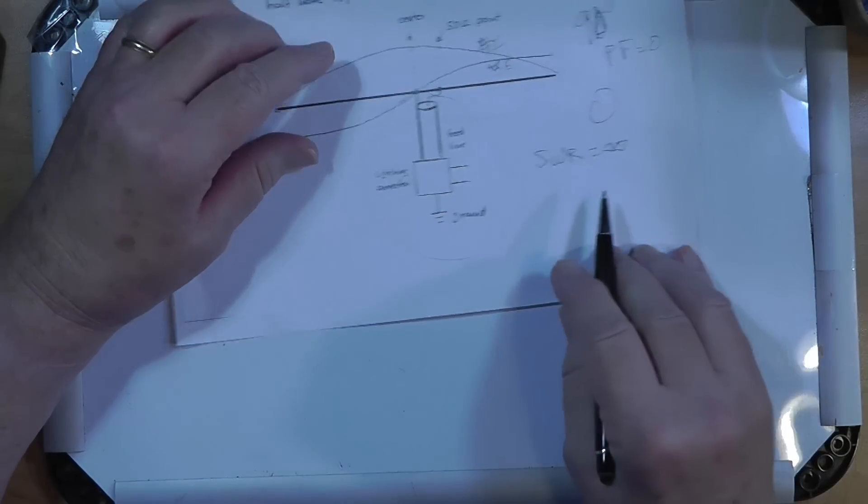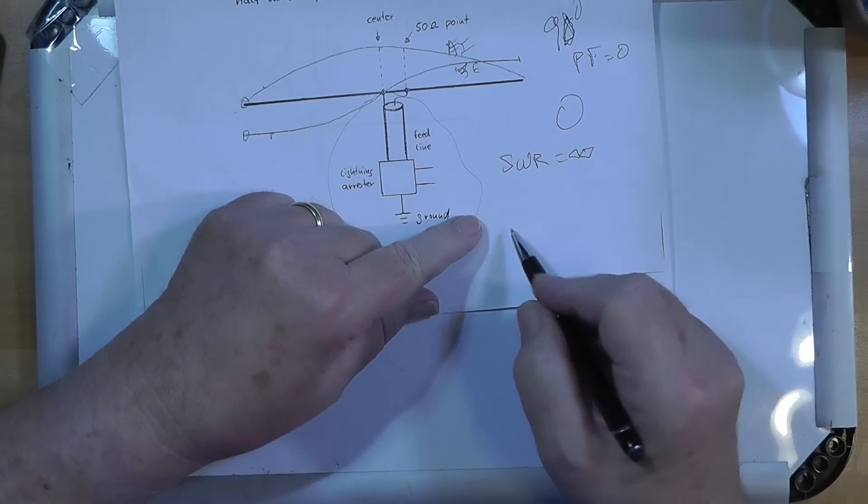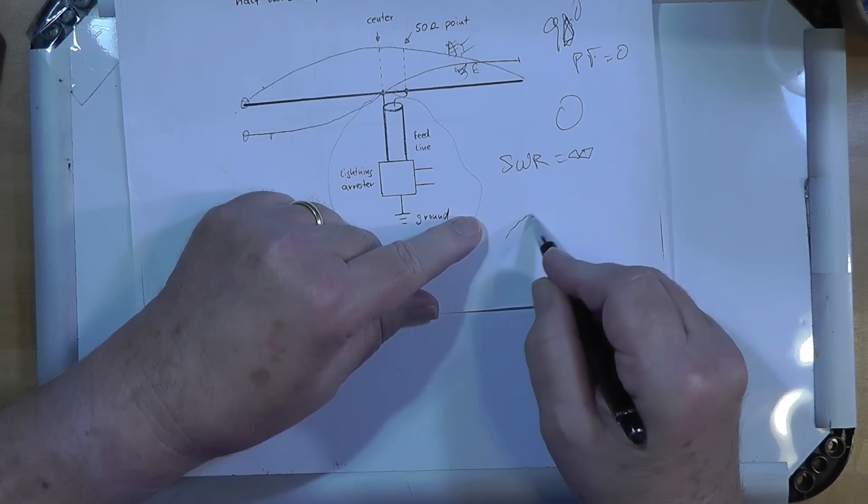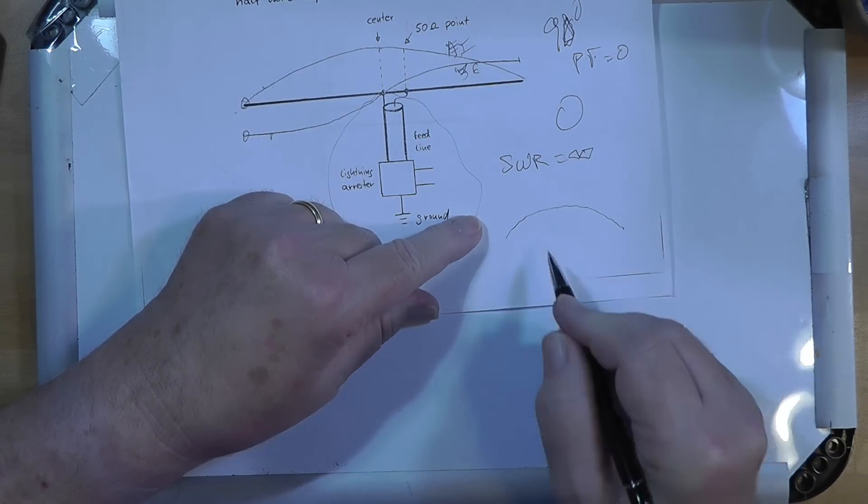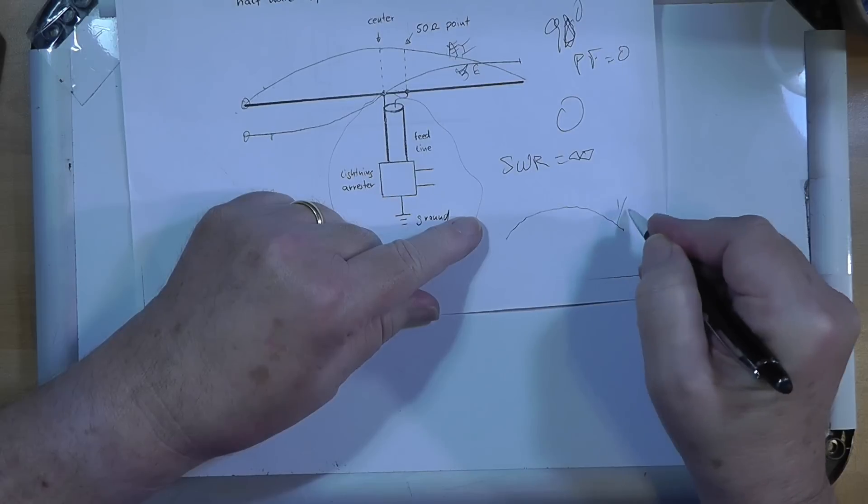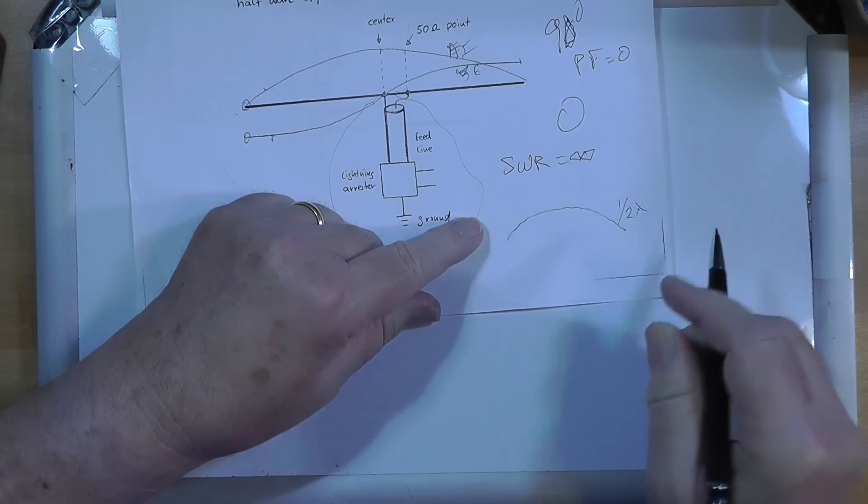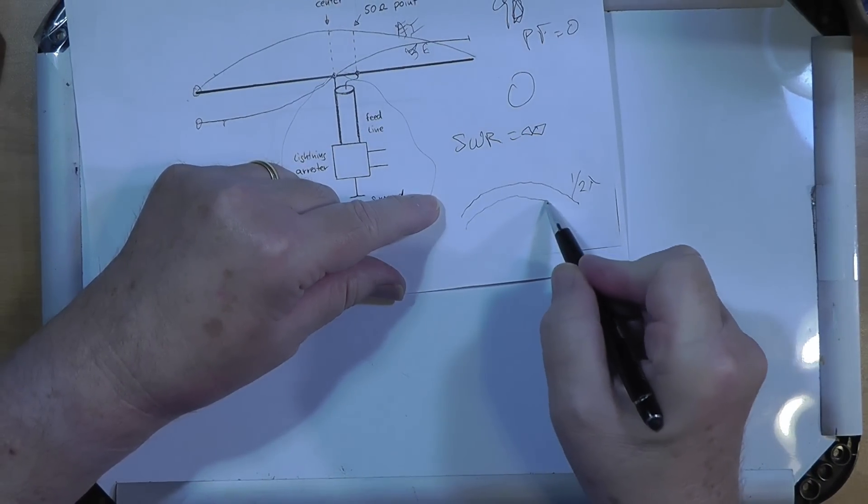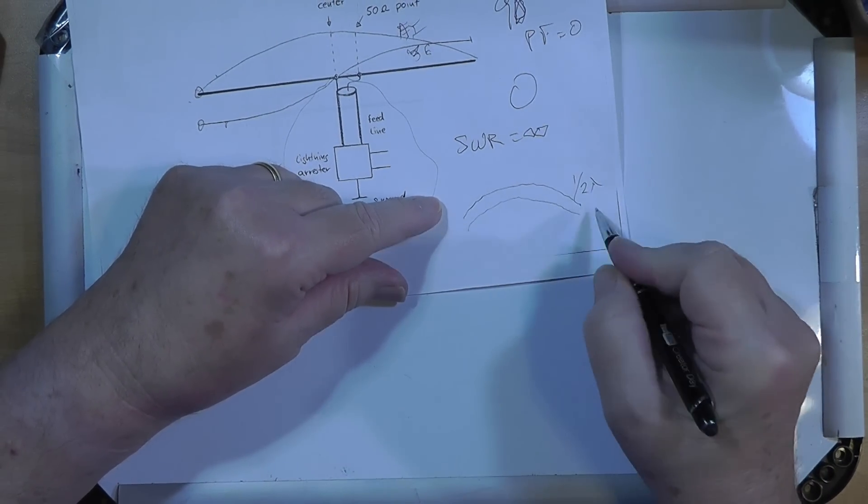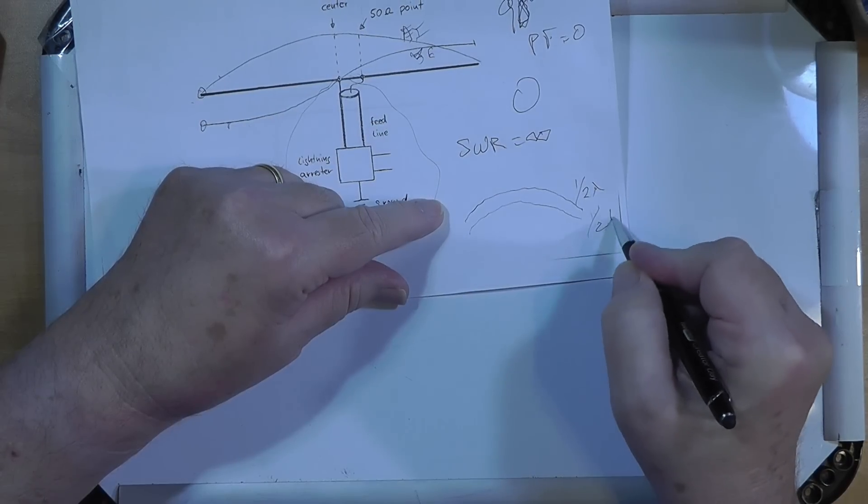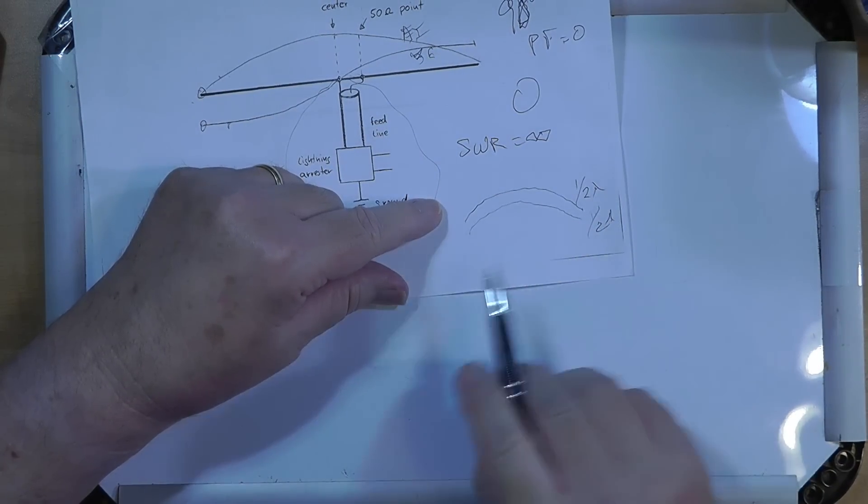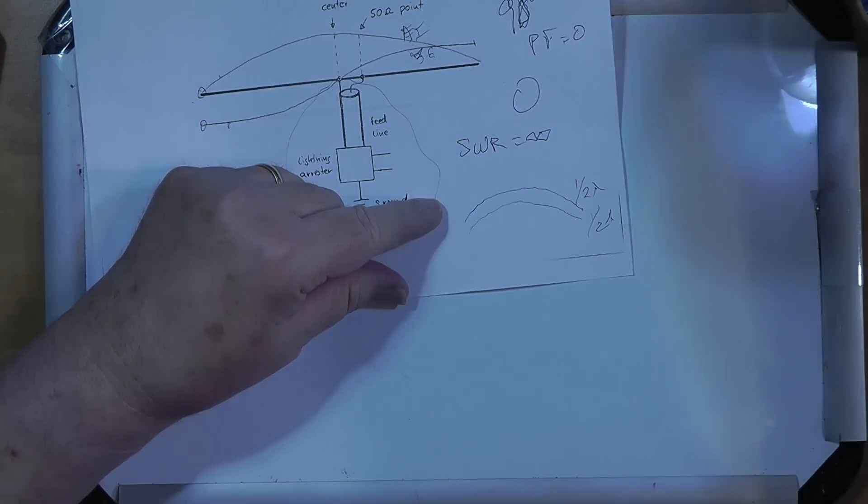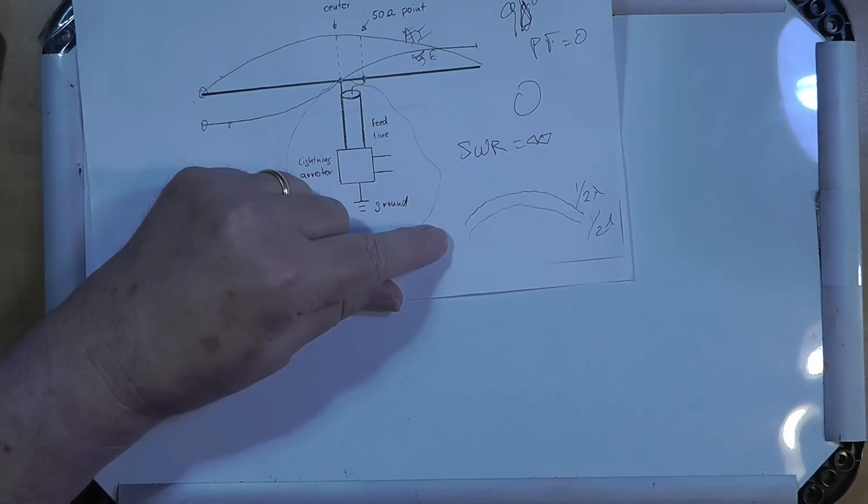The answer is that the phase difference of these has to change, because what we want is something where the voltage curve, it's a half wave, half lambda, right here, and the current waveform, half lambda, have to be in phase for there to be any power absorbed.